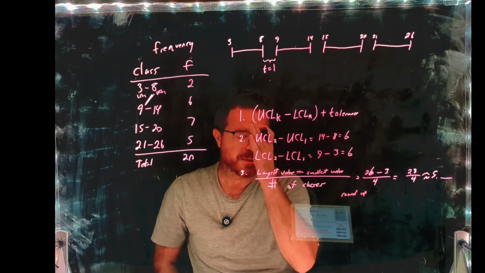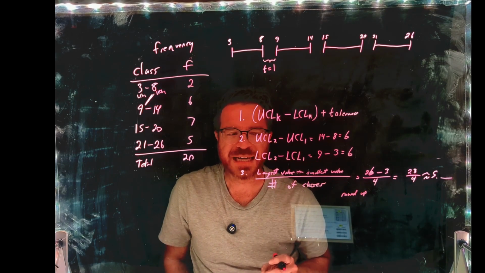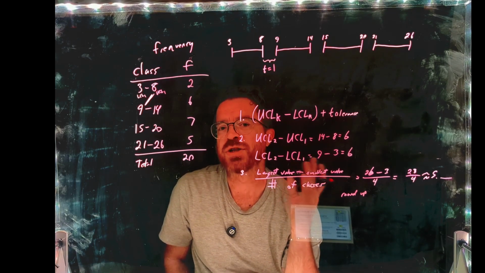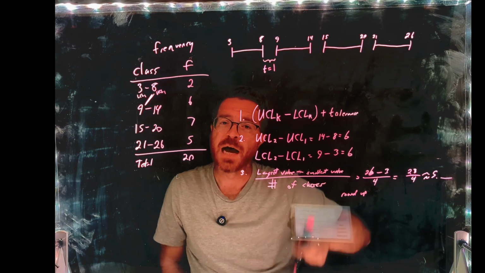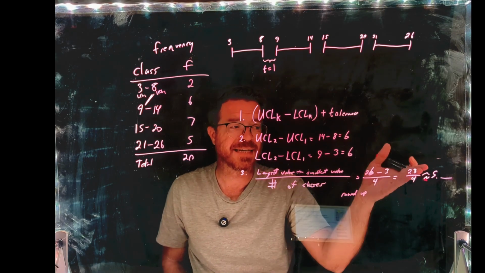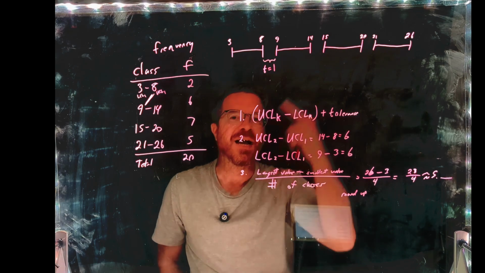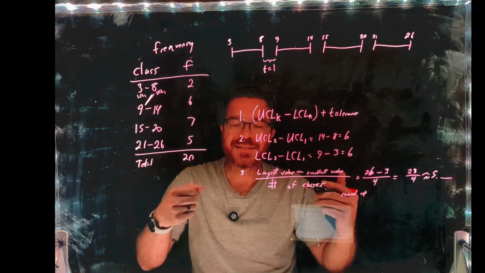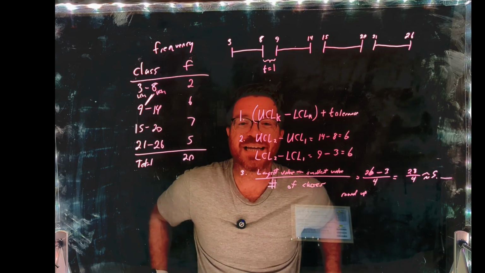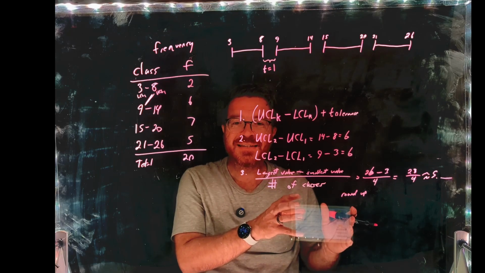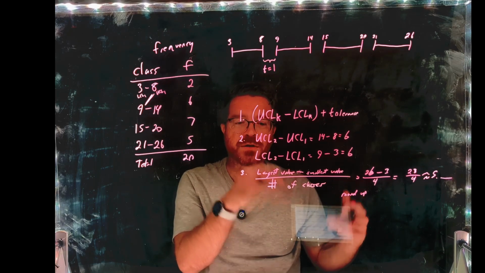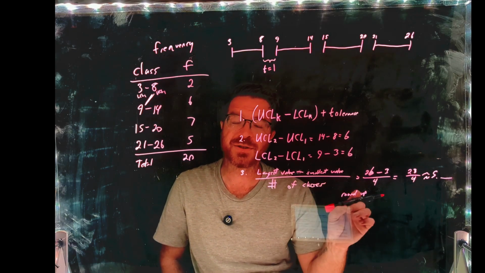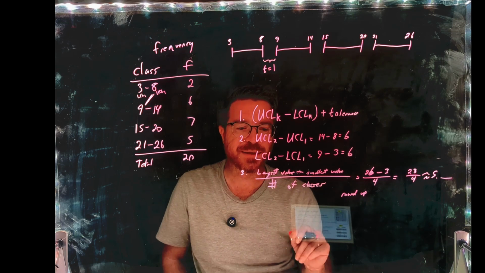Now, one thing I want to clarify, because this is one of those confusion points students sometimes have. This rounding is based on the types of numbers you have, or your tolerance. So if you're using whole numbers, you round up to the nearest whole number, in this case, 6. If you have 1 decimal, you round up to the next single decimal. If you have 2 decimal points, you round up to the next second decimal. For example, if I have 2 decimal points and I get 5.036, I would round up to 5.04. So when I say round up, it is based on the type of data you have, or the tolerance. So your tolerance can also help you determine how to round these class widths.